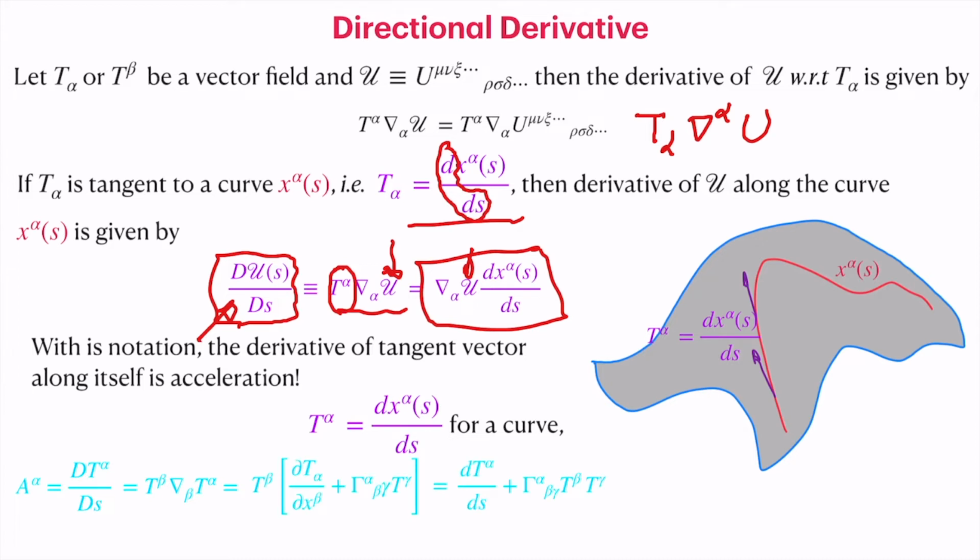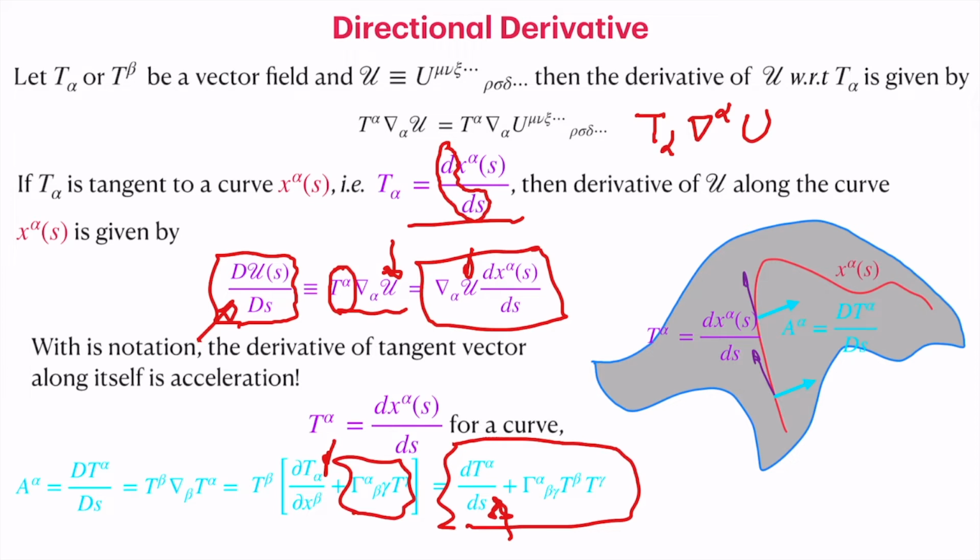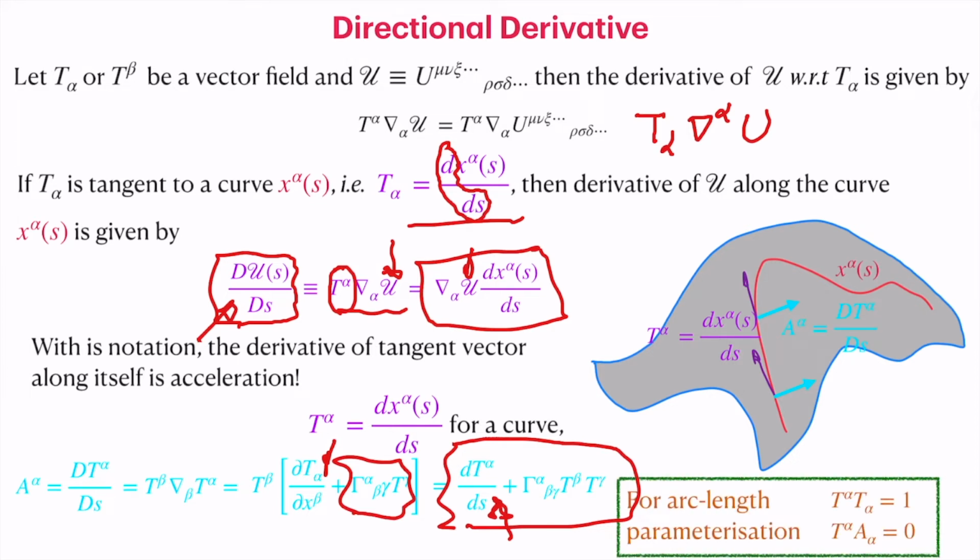We can explicitly express the covariant derivative in terms of the connection coefficient, and what we have first is a partial derivative of T^α with respect to x^β, and then we have a gamma term. Together, we can write it as the ordinary differentiation of the tangent vector with respect to arc length, that is dT^α/ds + Γ^α_βγ T^β T^γ. So really we can see that the tangent vector and the acceleration vector, which is a derivative of the tangent vector, are represented in this figure.